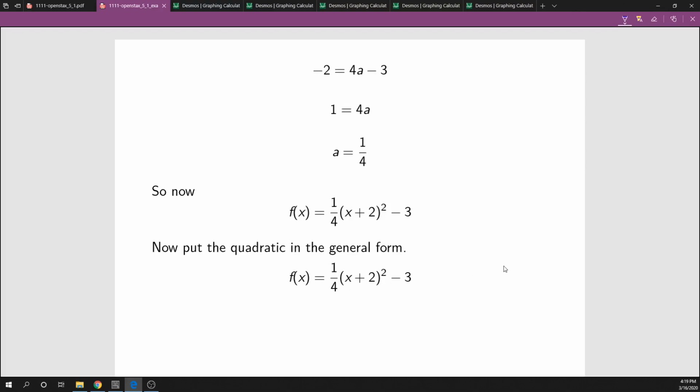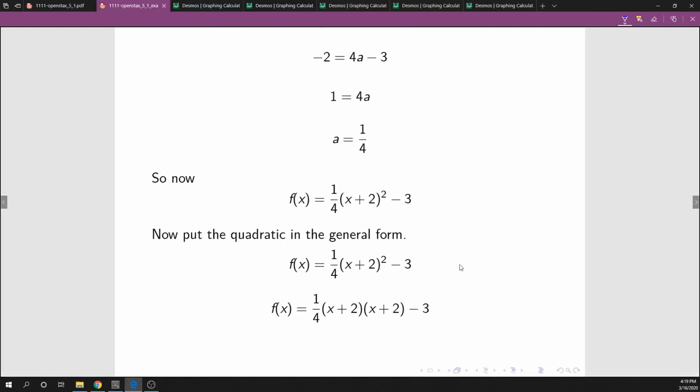So proceeding from there to put it in the general form, the first thing that we can do here is the exponent, according to the order of operations. So again, my advice is to rewrite that as what it always is, so you don't make any mistakes there. You write x plus 2 times x plus 2, and then actually multiply that out. X times x is x squared. X times 2 is 2x. 2 times x is 2x. 2 times 2 is 4. And then next I'm going to combine these two like terms inside here to get a 4x.